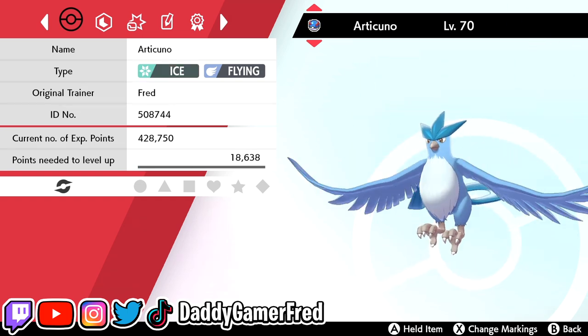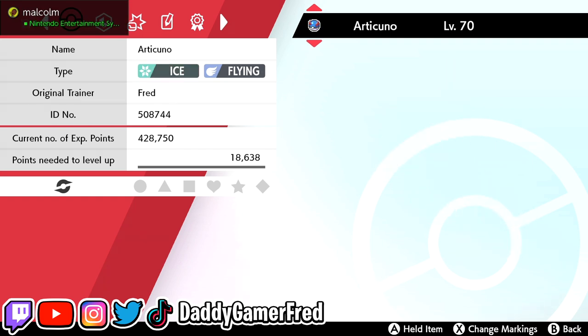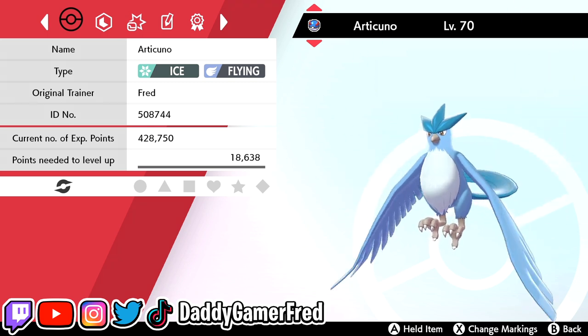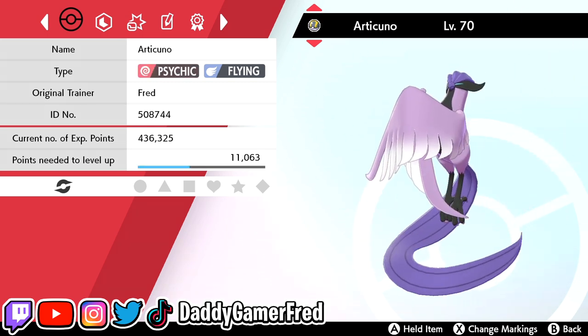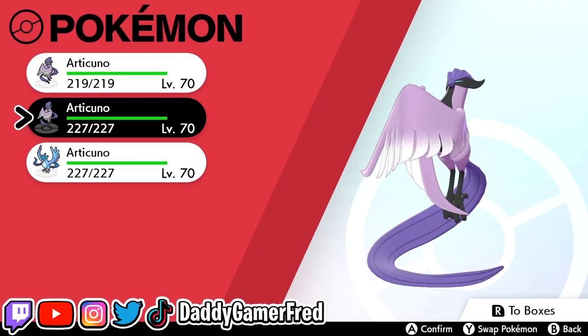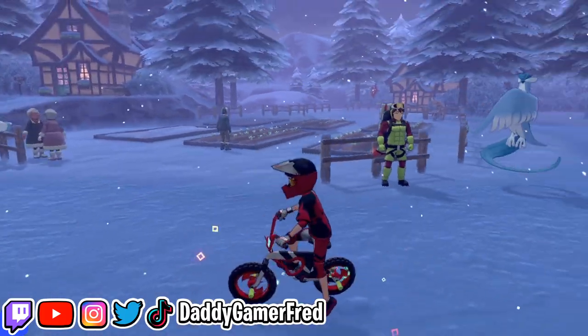These two look insanely similar with the color scheme. They even do the white and blue too. As you can see, this one is white, purple, dark purple, but also has blue eyes, which I love. Let's go grab the shiny regular Articuno as well and compare all four forms of Articuno.